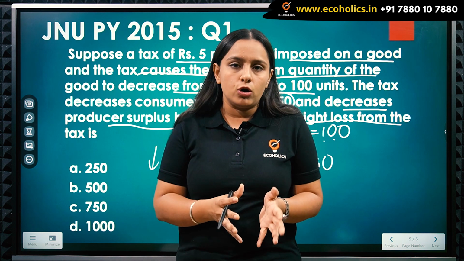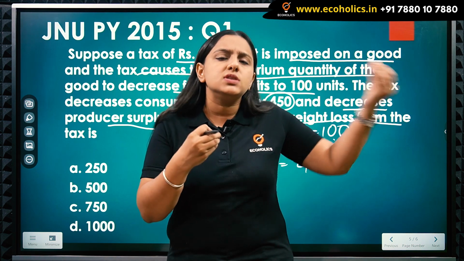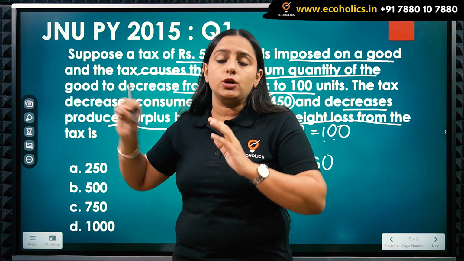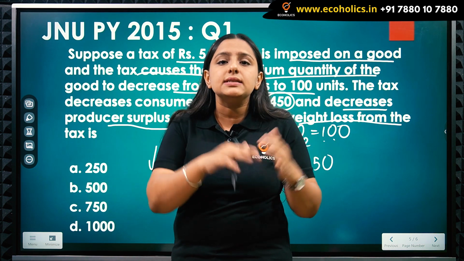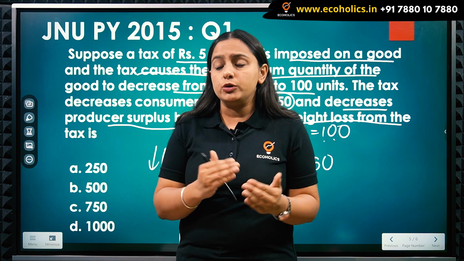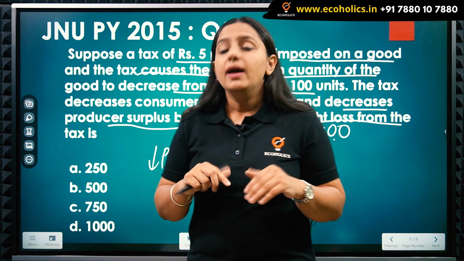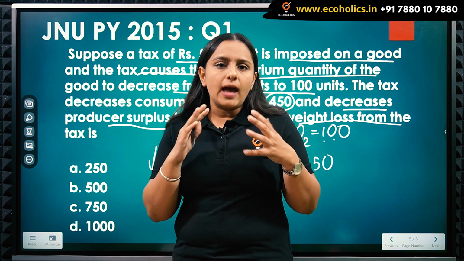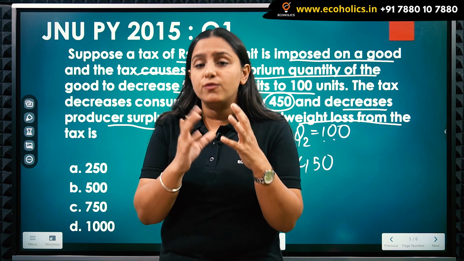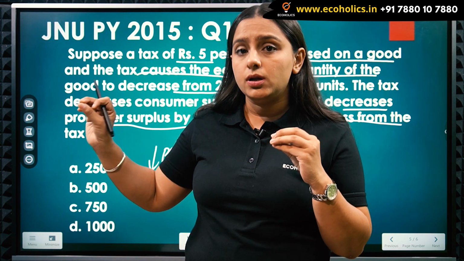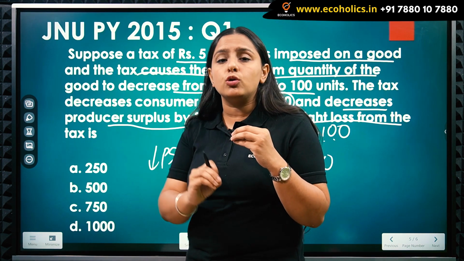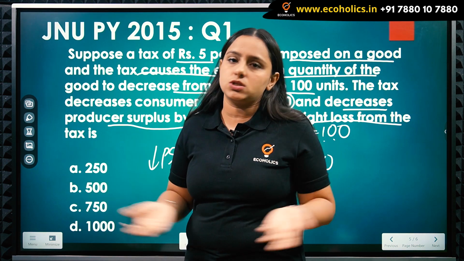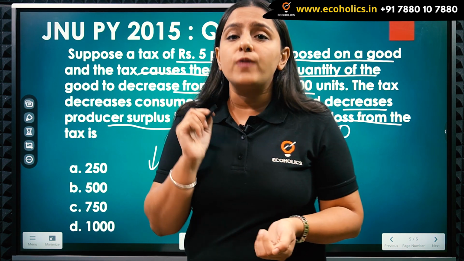So in an economy, it's like consumer surplus getting reduced but going to the government, or producer surplus also getting reduced but going to the government. So at least it's there in the economy. But sometimes there is a small part which neither goes to the consumer, nor to the producer surplus, nor to the government. So it's lost in between. So we need to find that.